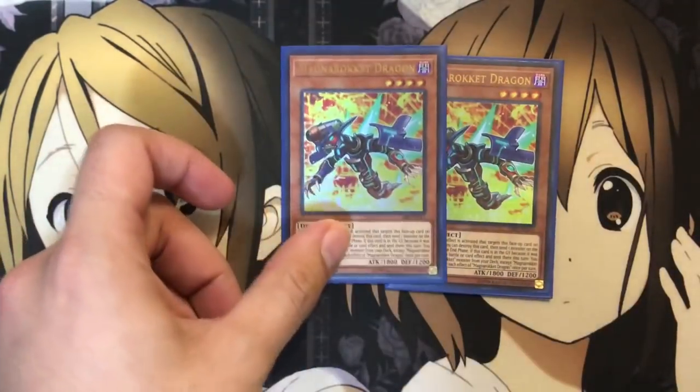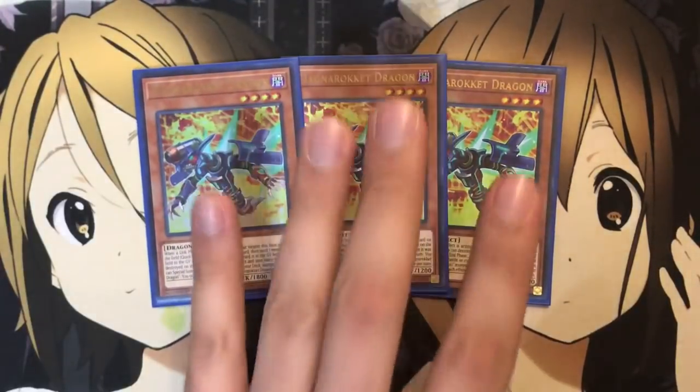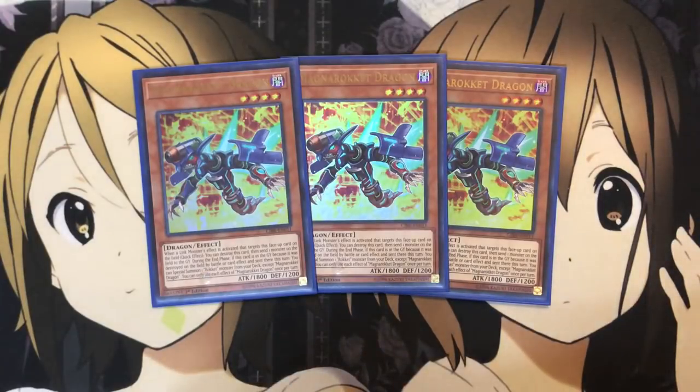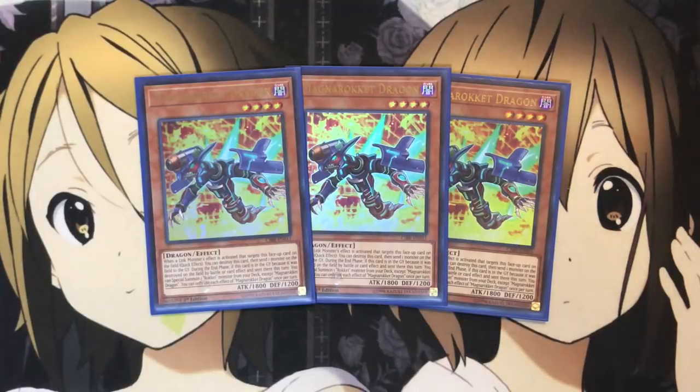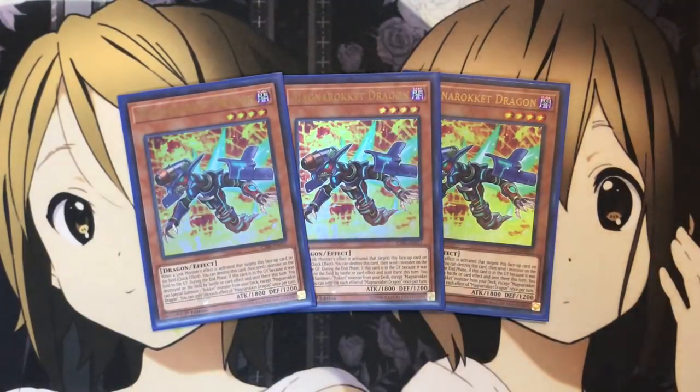For starters, for the Rokket monsters, I run 3 Magna Rokket Dragon. Now you have 3 basic Rokket Dragons that we were introduced to in this pack so far. This is looking to be Revolver's main deck in the Vrains anime, so excited to see what other support we will get for it, because knowing main character decks, you definitely get a lot of really cool support for those decks. When a Link Monster's effect is activated that targets this face-up card on the field, it's a quick effect.